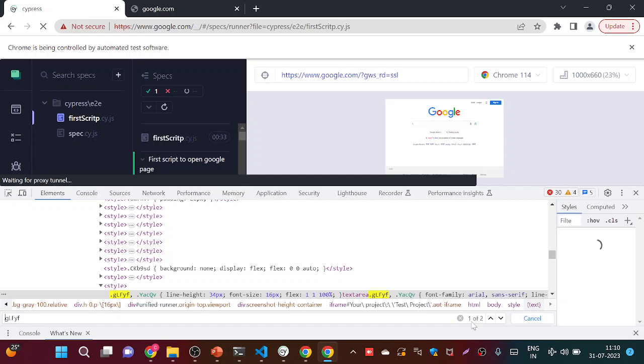Gopi, can you see my right hand side here? Yes. One of two I'm getting here. So remember one thing, whenever you are finding a locator, it should be unique. But in this case, when I am taking this GLF5, it is not unique. It is one of two. Two locators are there in the same place. So I don't want that one. Got my point? Yes.